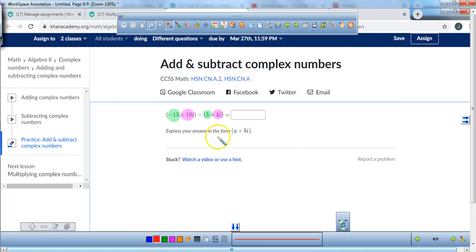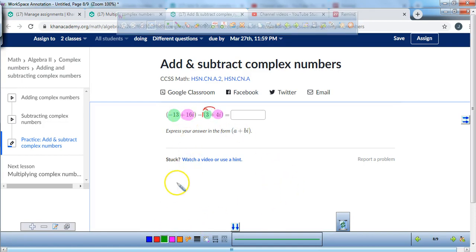So what I'd like to do on this is anytime there's a negative right here, imagine there being like a -1 there, and you want to distribute that to both terms. So here's what we're going to do. We're going to rewrite it. We're left with -13 plus 16i. Now I'm going to multiply a -1 times a 3, and that's going to give me a -3. And I'm doing -1 times a 4i, and that gets us -4i. And now I'm just going to combine the like terms. So -13 minus 3 gets me a total of -16. And 16 minus 4 gets me a total of 12.